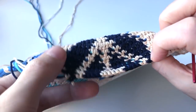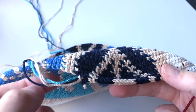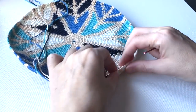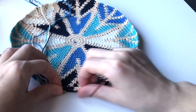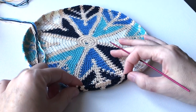At the back I will check if I have any ruffles, any line that is round there. I will pull a little bit the yarns that I didn't work with, and I will just put it down and put the stitches in the right place. Okay, so I will finish all the other sections and I will meet you at the beginning of the pattern.